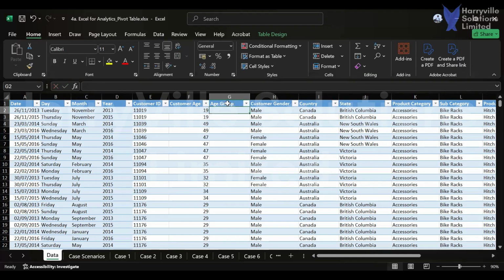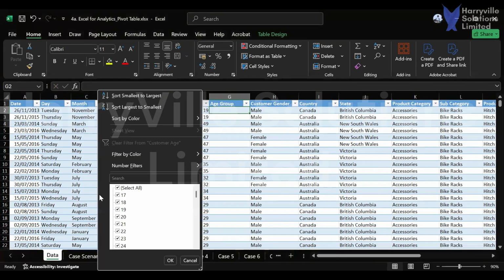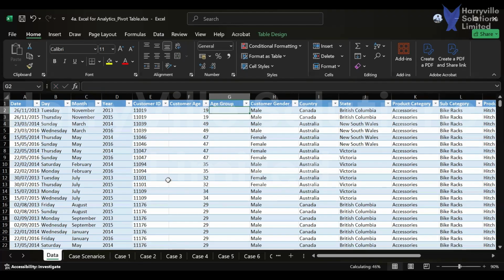Yeah, let me put it as age group. Now, from this particular customer age column here, I need to categorize all of these customers. The youngest person being 17 years old, then the oldest customer being 87-year-old. So I need to categorize every one of my customers to a particular age group.